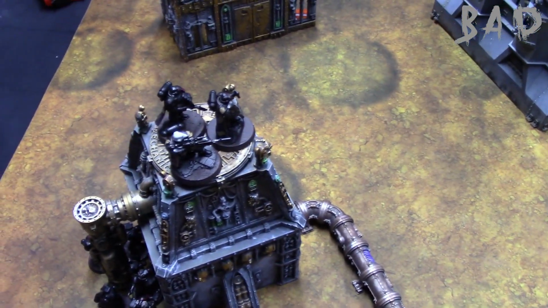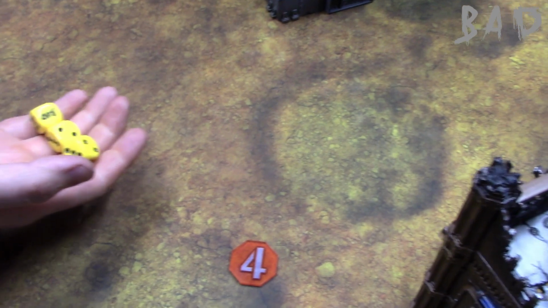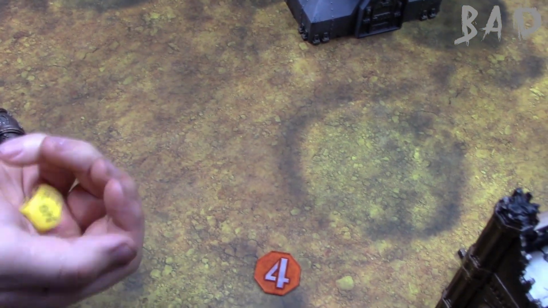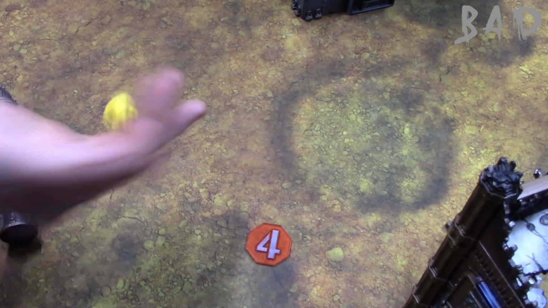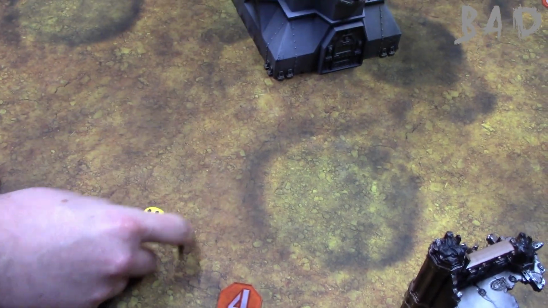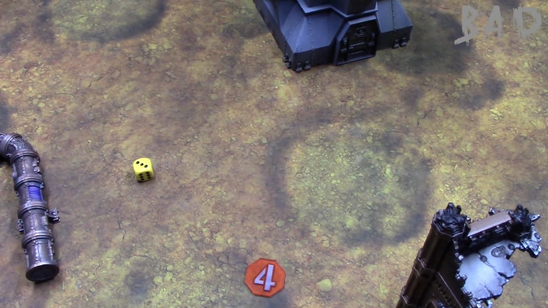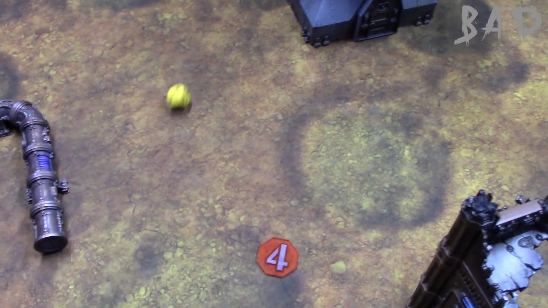These Eliminators are going to shoot at the Greater Possessed with the Mortis rounds. Looking for 3s. T5. Looking for 4. So -3. 5 plus invulnerable. Nope, takes 1. D3 damage.